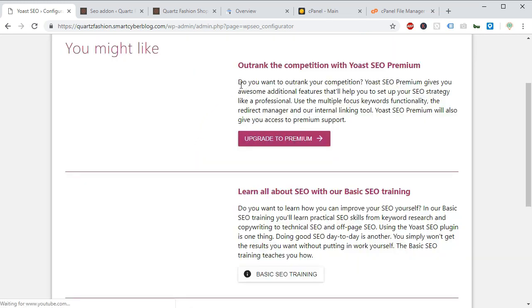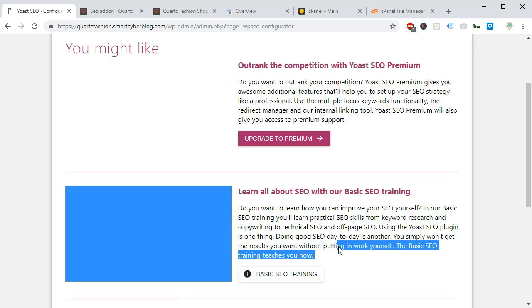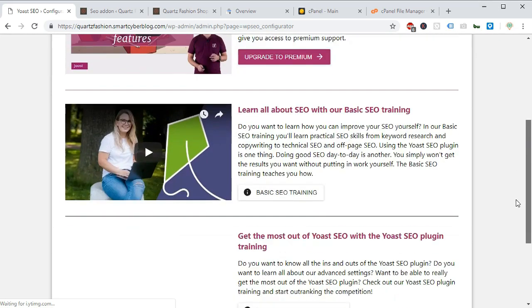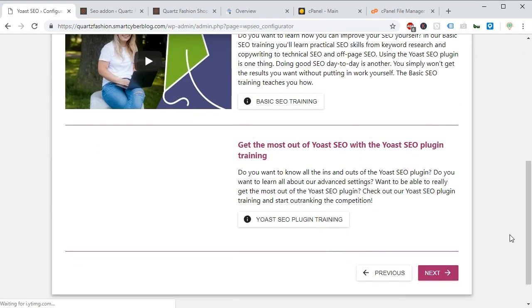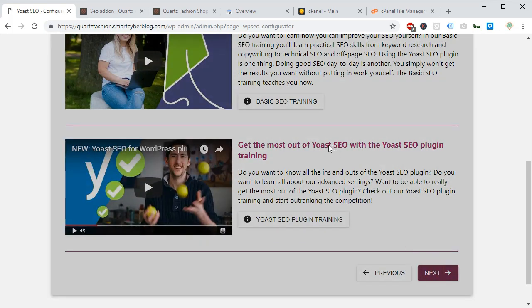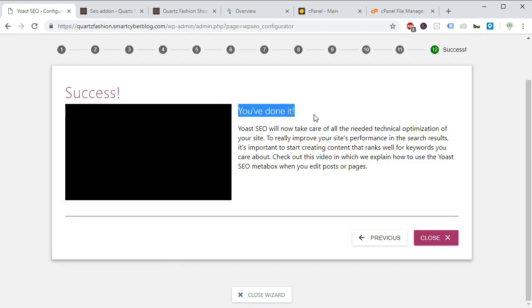Now the Yoast configuration is complete. They are trying to sell the Yoast SEO premium plugin and they are providing some tutorial from here. Just you have done it and click close.